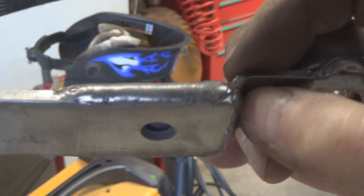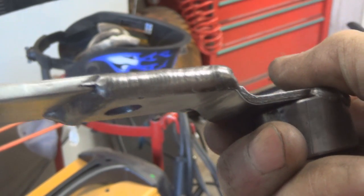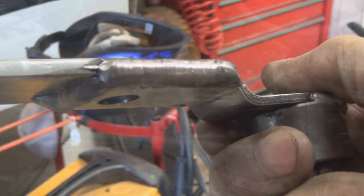Every once in a while, you make a weld that almost looks like you knew what you were doing. Of course, that's a mistake, you know.